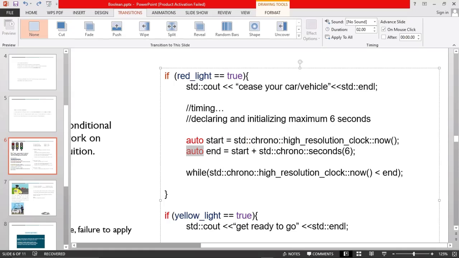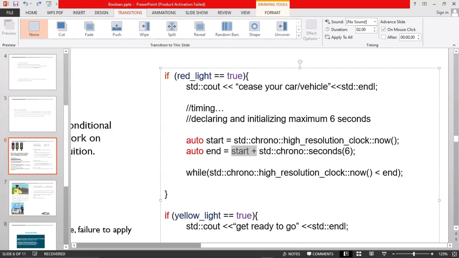And this auto here is a data type that can work with any type of variable, in a situation where you don't know the specific data type that is used in this particular library.